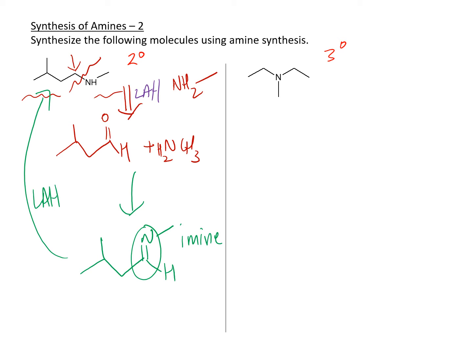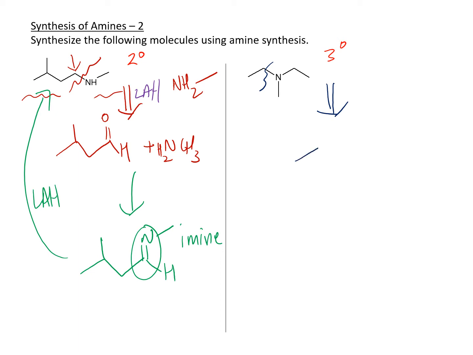Now let's look at the second one where you have the tertiary. In the case of the tertiary amine, we're going to have to do the same thing, which is reductive amination. When we do reductive amination, again, we need an aldehyde or a ketone and an amine, and in a tertiary amine, you need a secondary amine. So we're going to start with fragmenting right here. You can fragment on the left or the right. I would not recommend fragmenting at the bottom, which means don't fragment the methyl group, and you will see why in the process.